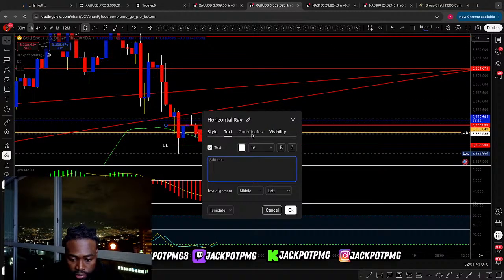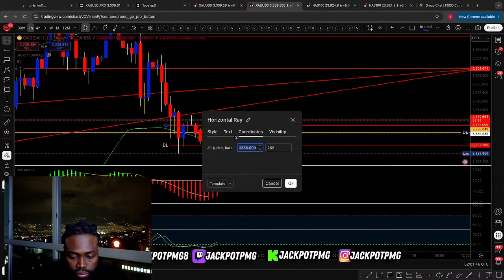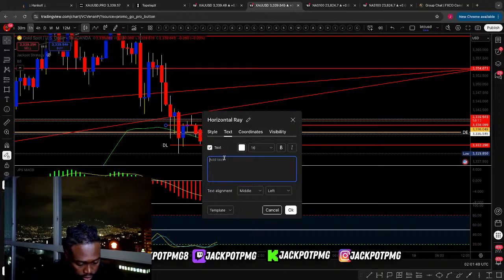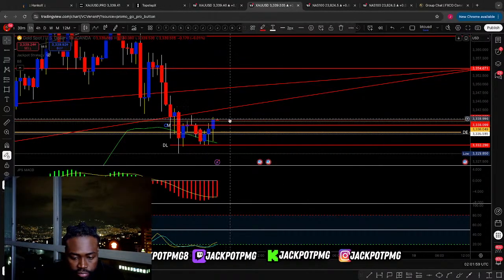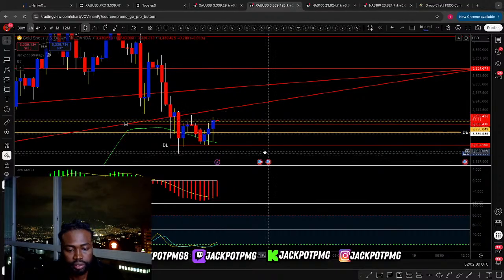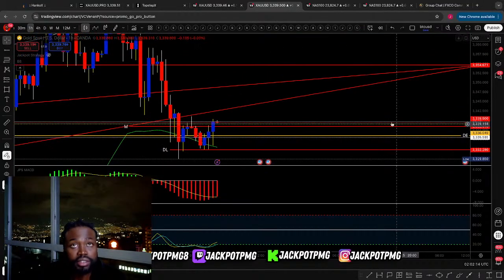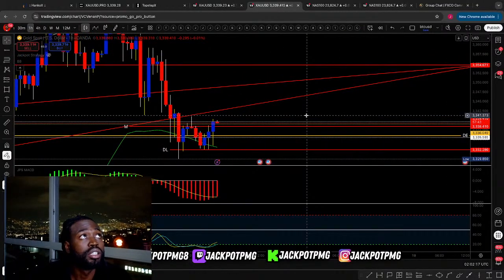Alright, so here I have my area. I'm gonna lock it in as well. We're gonna call it middle. I'm just gonna do M for abbreviation, right? M for middle. Right there, it's beautiful. And then now all I need is my daily high, which is gonna give it to me later on once I get my entry.